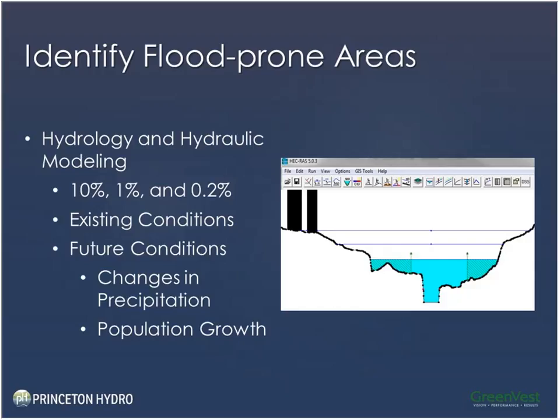So like I said, we started out with the FEMA data. Oftentimes the FEMA data was older, and there were also many significant tributaries in the Moodna Creek watershed that weren't mapped at all. So we had to bring the watershed up to the 21st century, bring the modeling up to the 21st century. And there's a lot of information I'm just going to say on this one slide, and the modeling itself could be an entire presentation on its own, so if you have questions, feel free to ask me later.